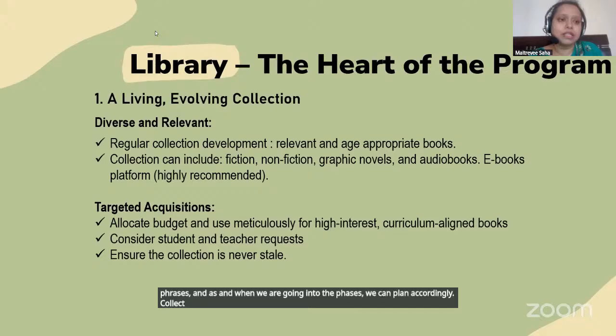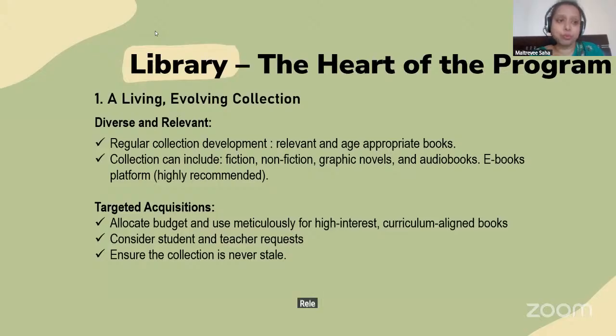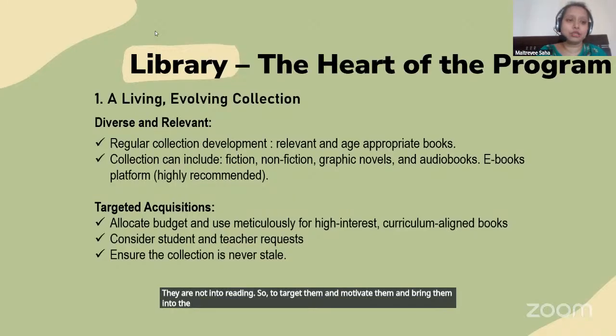Collection development is really, really important. Over the period, we can slowly develop the collection with relevant and age-appropriate books. Today's generation, first of all, they are choosy. They are not into reading. So to target them, motivate them and bring them into the reading habit, we have to keep our library collection up to date. That's one of the major requirements.